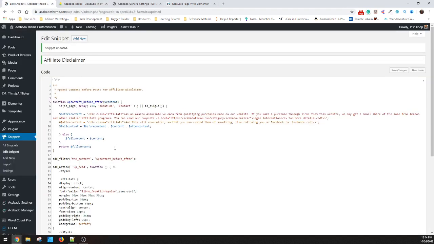Because this is the side effect of a code snippet, you're going to have to do some cleanup of using the snippet on your site to balance it out, because your page isn't necessarily going to be recommended. It's not going to be number 234. It's not going to have a specific ID that I can call out for everybody. And then your legal information, again, could be a lot of things. It could just be an earnings disclaimer. It could be a whole bunch of different names. So you can change what text you want to be the link and where you want that link to point.